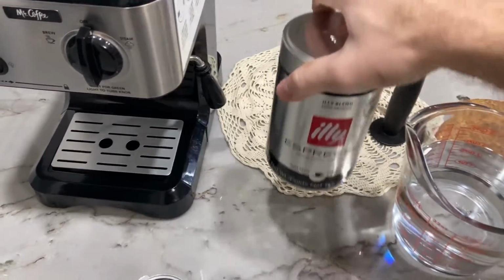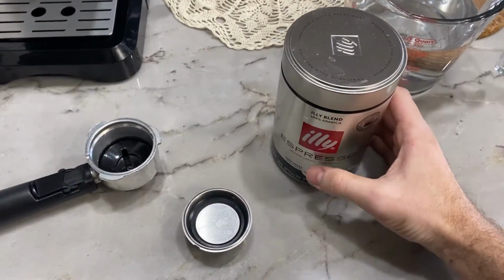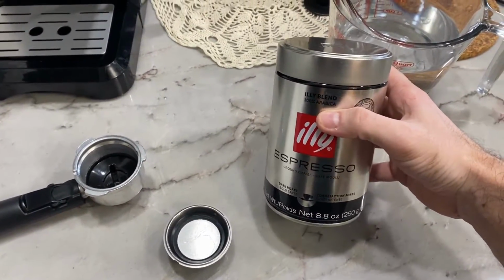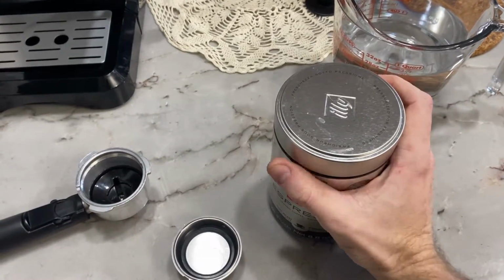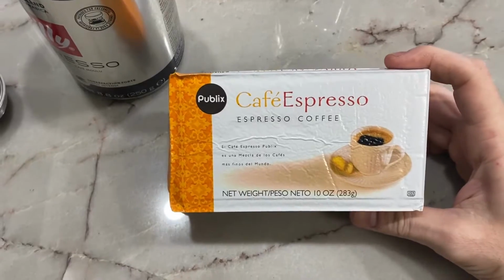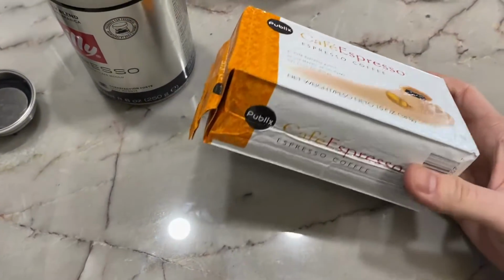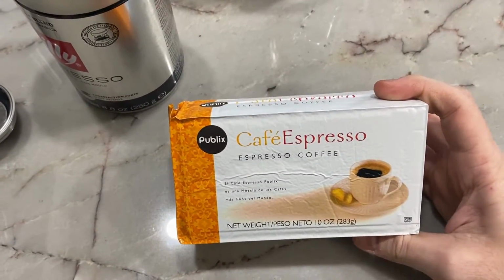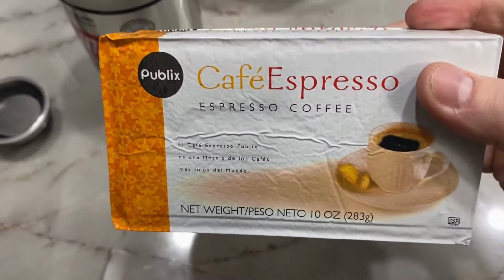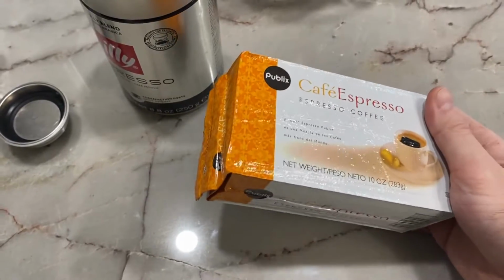And here's my coffee. Now, it is not illy just because it's quite expensive. I buy mine from Publix, and I will show you that. Here's the coffee that I buy from Publix. Where I'm at in Florida, it costs $6 for 2 packets like this, and trust me, they will last you a long time.